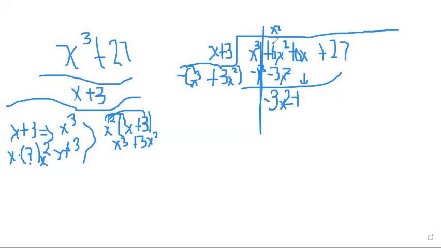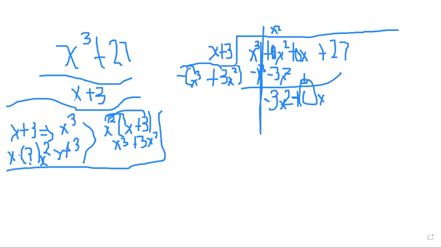I thought that was a 6. I can't read my writing. That's supposed to be a 0. So that should be a 0 there. Okay, so that's how we get the negative 3x squared. And so now with 0x, we realize that when we bring that down, plus 0x. All right, so let's continue the process.